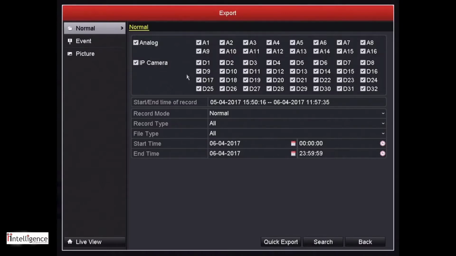But in this example, I'm only going to select one camera. So I just uncheck these two, which will uncheck all the cameras, and then I'm going to select the one that I want to export. And let's go through here. The first line item here is just a summary of the settings we've selected down here, so ignore that. Record type is normal. 9 times out of 10 it's always going to be normal. Ignore this. The next one we're going to go to is record type.